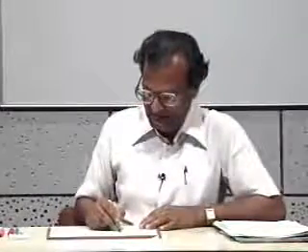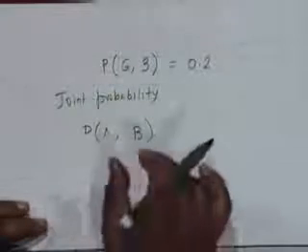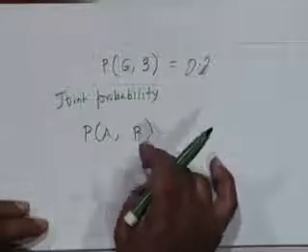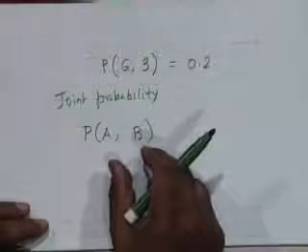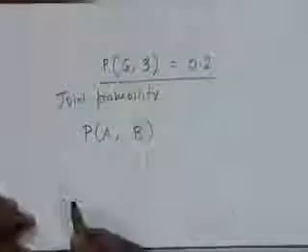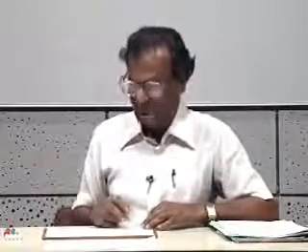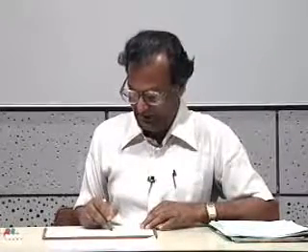Okay. In general, joint probability is defined as P(A,B), which means that the event is a combination of happening of A as well as B. Both must occur. Then it will be called an event. And the probability is denoted by P(A, B). Now, how do we calculate the joint probability? Well, if a matrix like this is given, obviously we can calculate. In general, the joint probability is calculated in terms of two quantities. One is called the conditional probability and the other is called marginal probability.